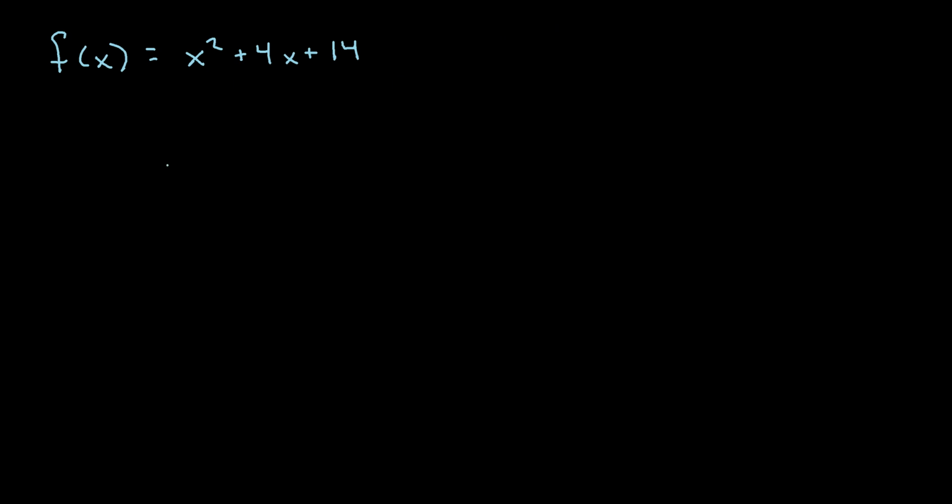All right, let's try one more example. Let's say we have f of x equals x squared plus 4x plus 14. How can we find the inverse of this equation? Well, once again, we're going to complete the square. So remember, that's when we add a term right here and subtract the same term right here. And that term is b over 2 squared. So in this equation, the b is 4. So we'll have 4 divided by 2 squared. So 4 divided by 2 is just 2. 2 squared is 4. So this is the value that we'll add right here and we'll subtract right here.